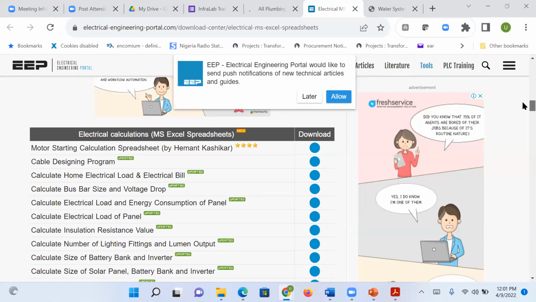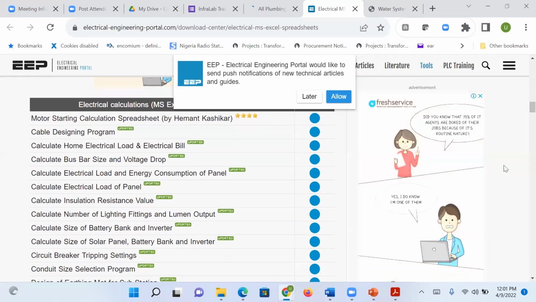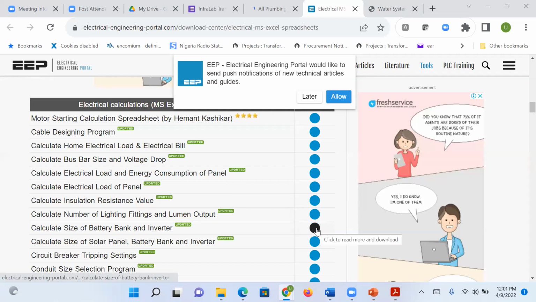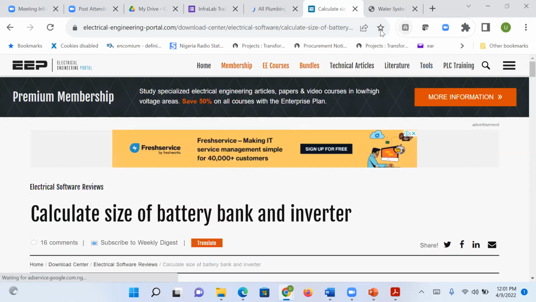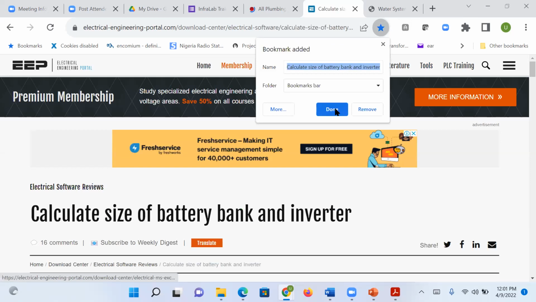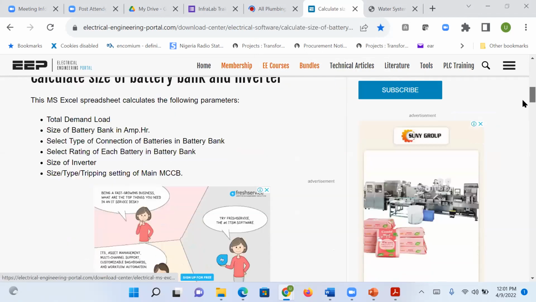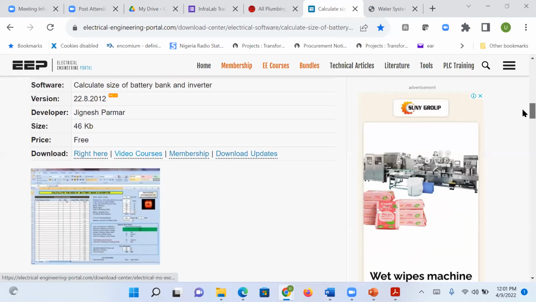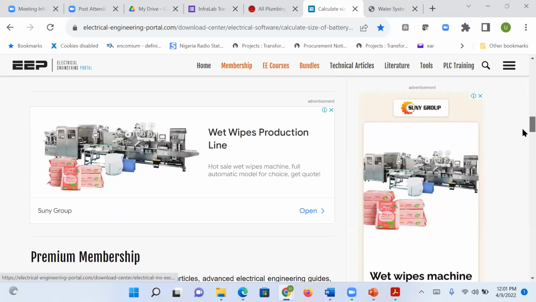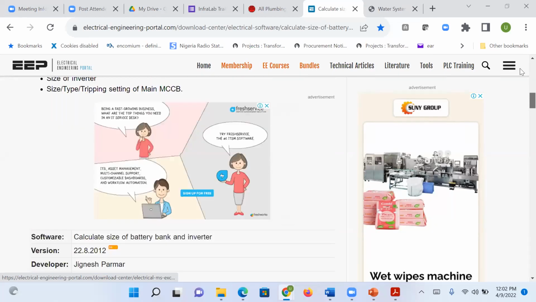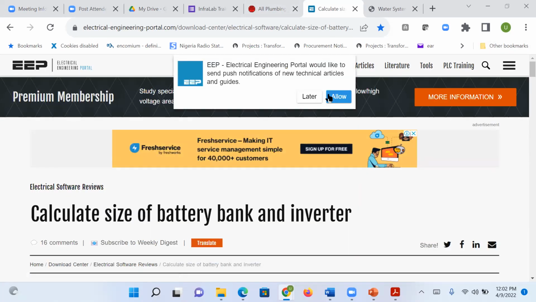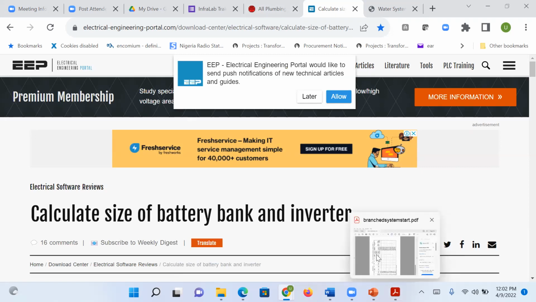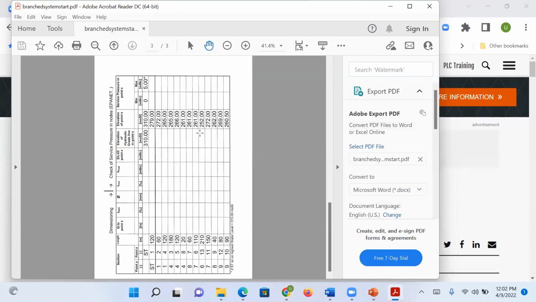Okay, you see? So these are templates. Of course, some of them, you need to pay money. See, it's asking for membership, it's asking for money, but that's just by the way. So, to build this in Excel shouldn't be rocket science. Come on. I have one, but if I start looking for it, I will take our time.